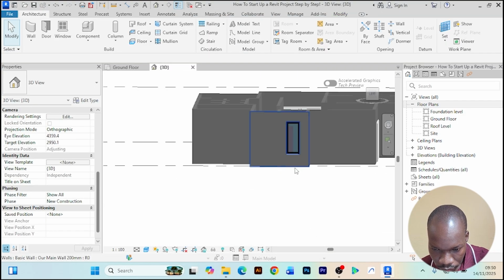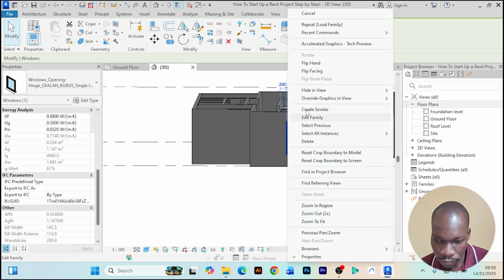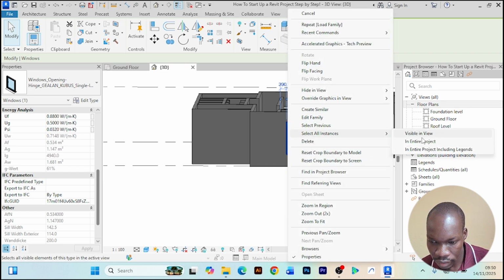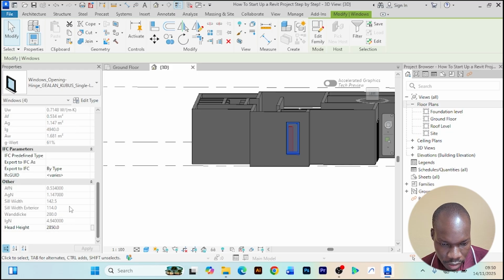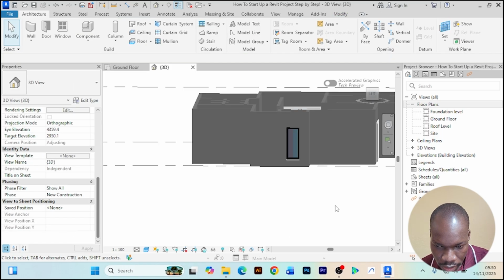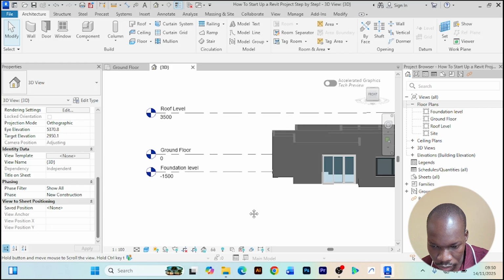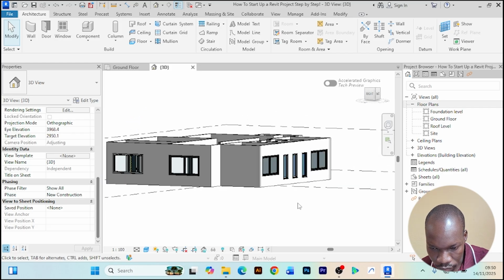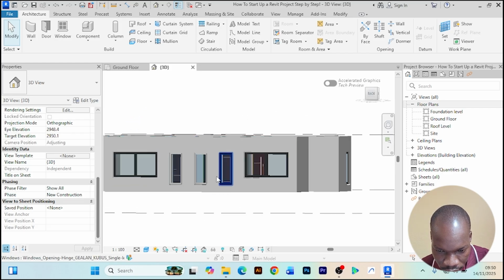That's what I want. And of course, now I'll select all of them by right clicking, select all instances in the entire project. And then the head height, I'm going to put at 2.5 because all the head heights for all the wall openings have to be the same. So now we have these slit windows here.